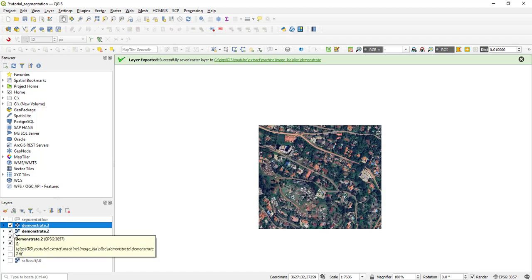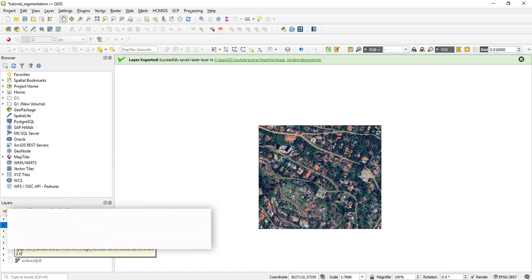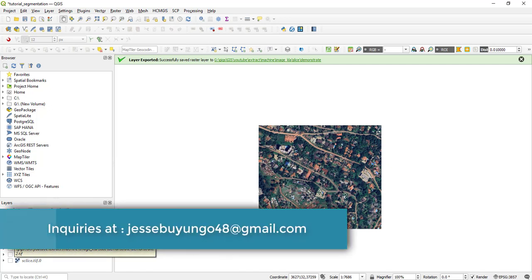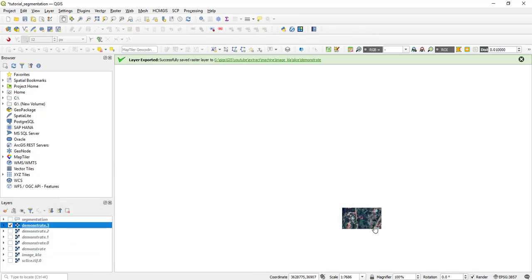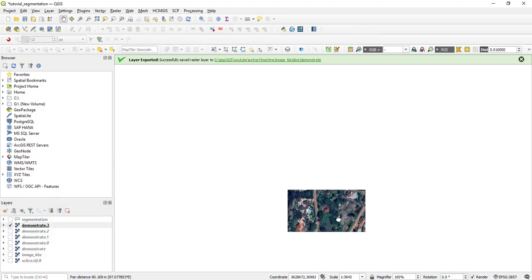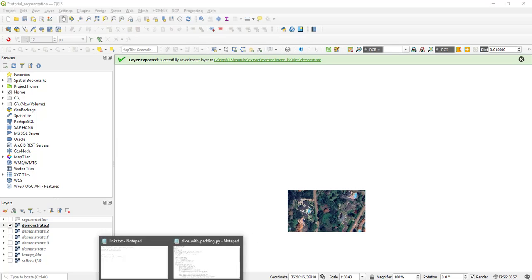So what do I have to do to make sure that they have equal sizes? I must introduce a concept which is known as padding. Let me demonstrate this. So this is my slice. To make it 1024, let me see. It is 1024.